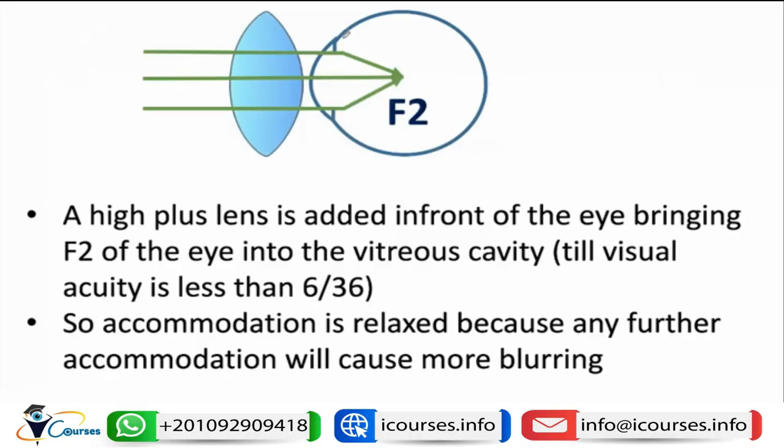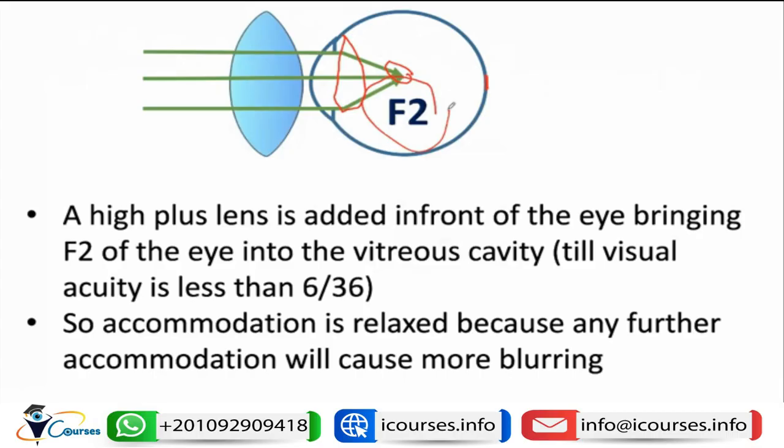So we have here the lens of the patient. This lens of the patient can cause accommodation, and this accommodation will lead to false results in case of doing refraction of the patient. That's why we put a plus lens, a strong plus lens. This strong plus lens will converge the parallel rays, making them fall into a focus. This focus, we agreed, is F2. This F2, instead of being on the retina, will be in the vitreous.